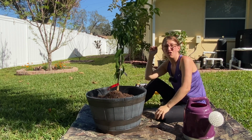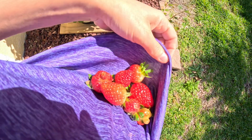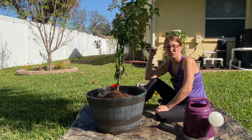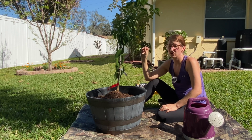They hate our summers. And I believe that now that I've got them to grow in a green stalk, I will forever grow them in green stalks. There's a main reason: because I like to perennialize my strawberries, I need to be able to move them. When they lived in the beds and in the ground, once summer hit, like dead of summer, August, these guys got cranky. They were not happy, and about 50% of the ones in the ground died.